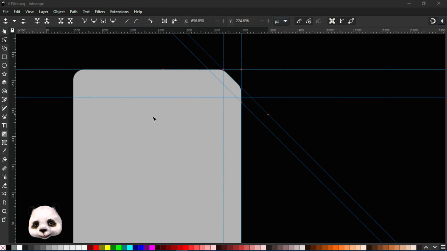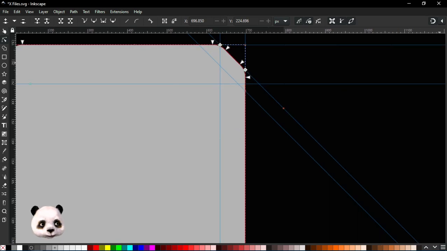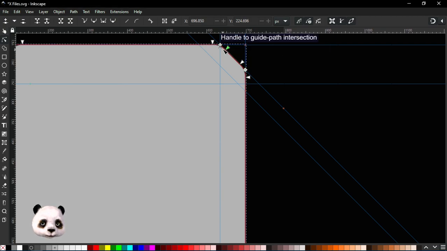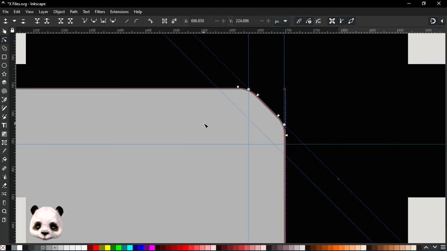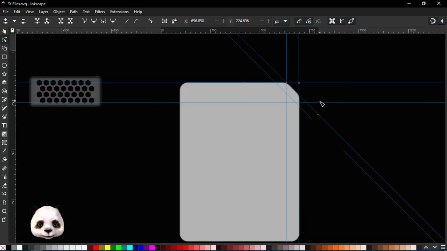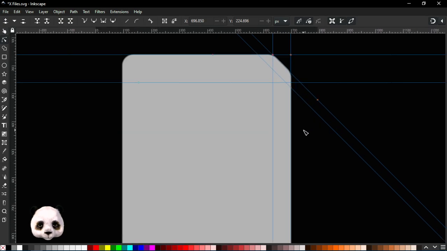Actually, you know what? Why don't we give this a border? A stroke, I mean. A stroke of, I don't know, 5? Maybe I should make it a bit more like so, so we can see it better. Yeah, I think 5 looks decent.